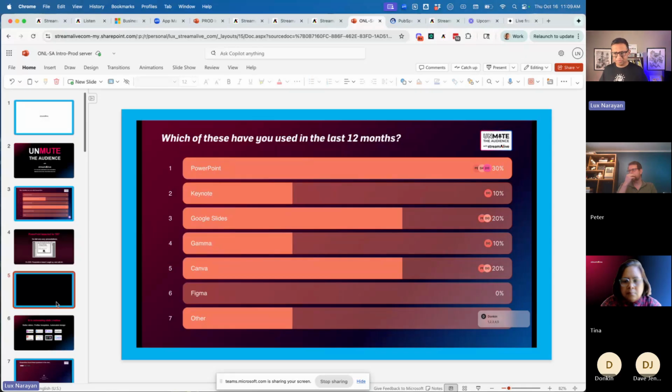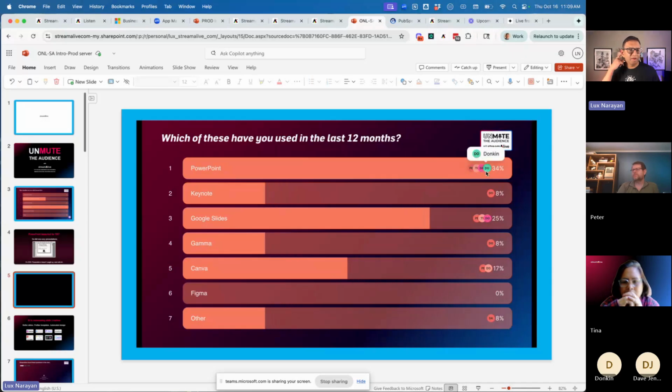Well, we've got some presentation experts. We've got a lot of Gamma, Canva, all right. People using multiple platforms, but by and large, everybody seems to be using PowerPoint. I mean, all of you seem to have said PowerPoint. So PowerPoint rules the roost by and large, and they also have the strongest ecosystem of applications.